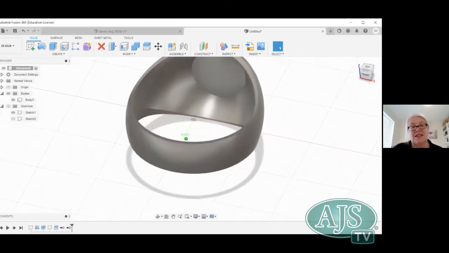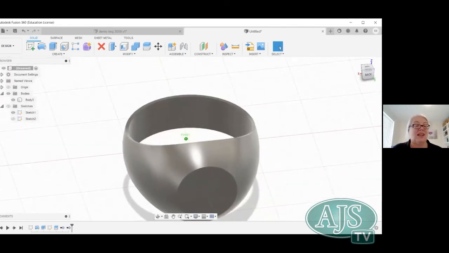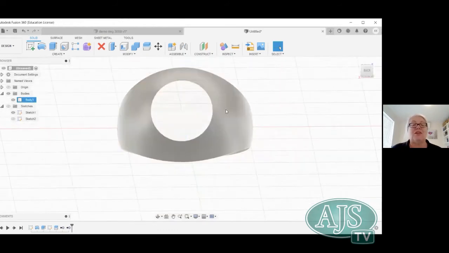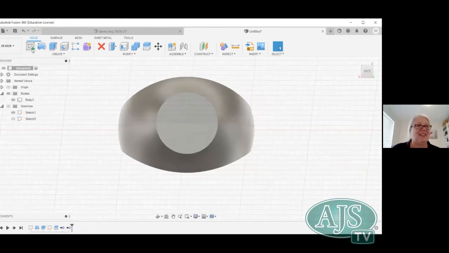So you'll see there's the interior of our ring. That's not too bad. And because we know how to do our writing now, we can just put our little text on the back there. We can write whatever we want. But here's the important bit we want. Now we want to put something fancy on the top. So, another sketch. Let's do that as another sketch.